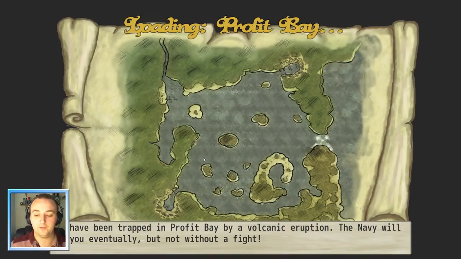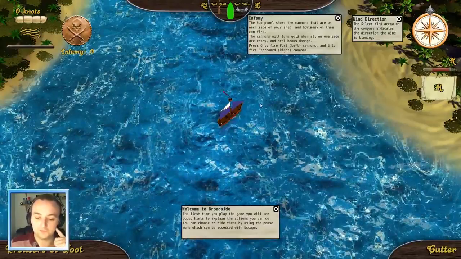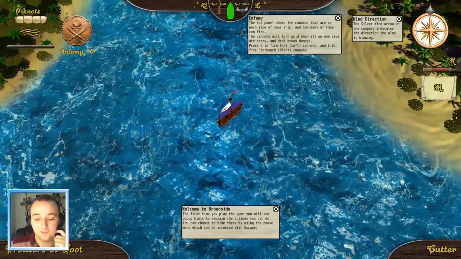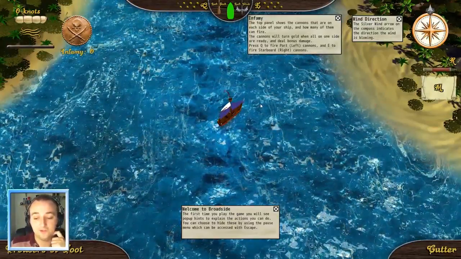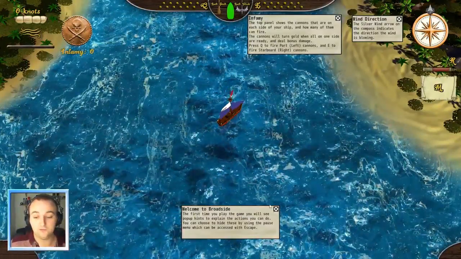You've been trapped in Prophet Bay by volcanic eruption. The Navy will kill you eventually, but not without a fight. Welcome to Broadside. The first time you play the game, you'll see pop-up hints to explain the actions you can do. You can choose to hide these by using the pause menu, which opens with escape.